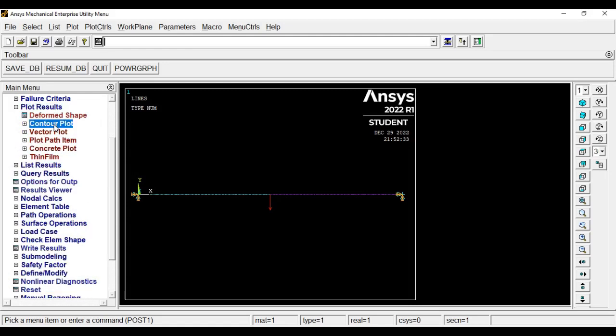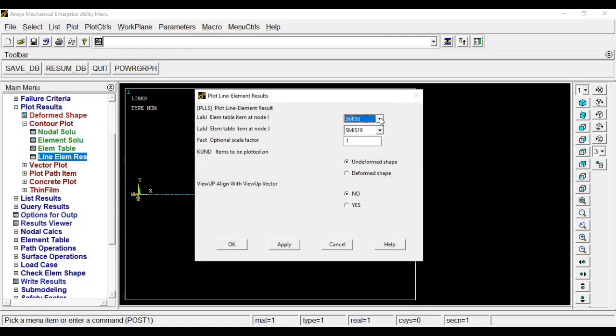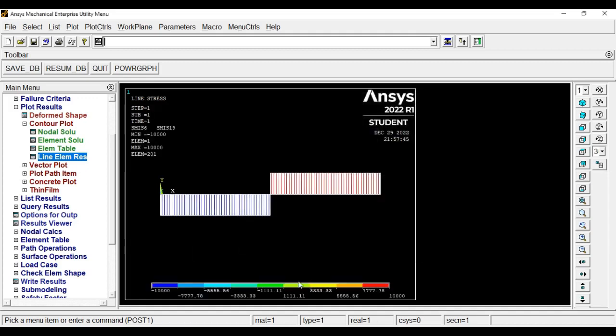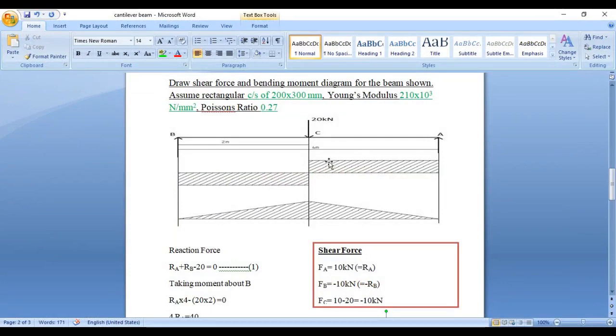Select contour plot, in that line element results. Select SMISC 6 and SMISC 19 for the shear force diagram. Click on OK. So clearly it is indicating the maximum load is 10,000. So it is also 10,000 and here 10,000. So we have got this exactly as we solved in the analytical problem.